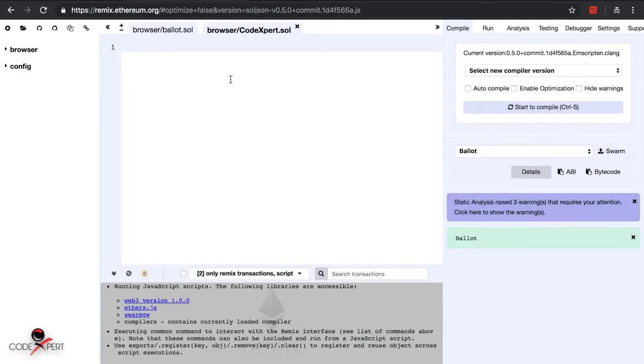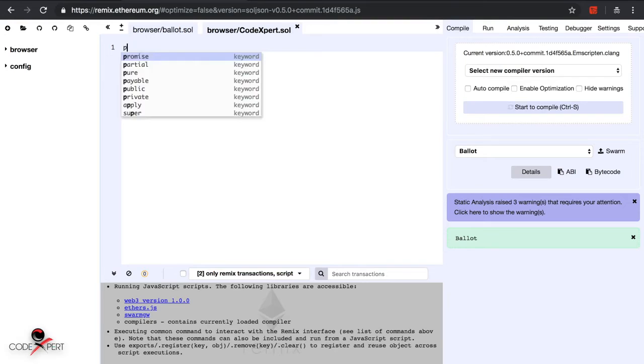and then hit enter, and then I can have a Solidity version here.